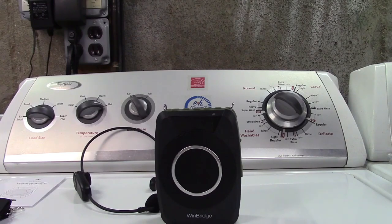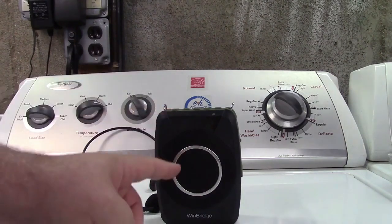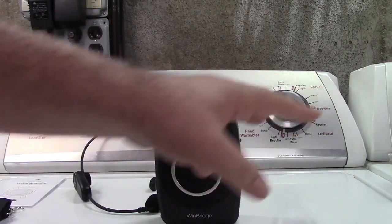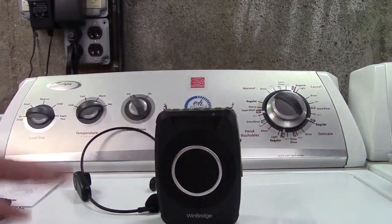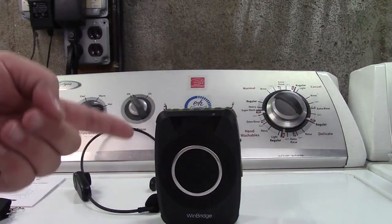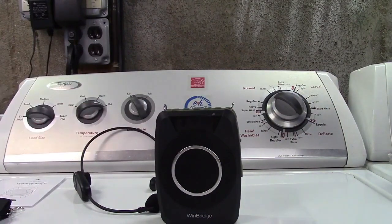The microphone will last for up to 6 hours, because it's wireless, on a charge, and recharges in only 1 hour. The main unit here is going to run for up to 15 hours, and that will recharge in approximately 3 hours. On top of that, you also have TWS mode. That is something I can't demonstrate because you need two of these. And with that, TWS stands for True Wireless Stereo, where you can pair two Bluetooth speakers together to get a stereo image like that. And at 20 watts that this is pushing out, adding another speaker is another 20 watts. And that'll give you a total of 40.